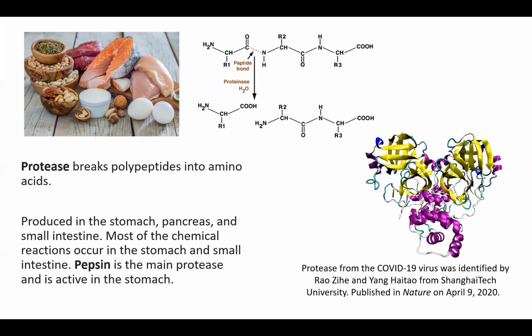Our image in the bottom right is not a human protease. This is a protease from the COVID-19 virus. And it's really cool because it was recently discovered. And what's neat about this protein, this catalyst right here, is that it's used when the virus replicates. So now that we know what it looks like, we can try to disarm it. We can try to denature it. And if we break it, then maybe we can stop the virus from replicating.